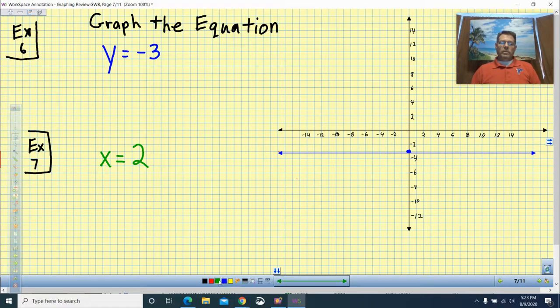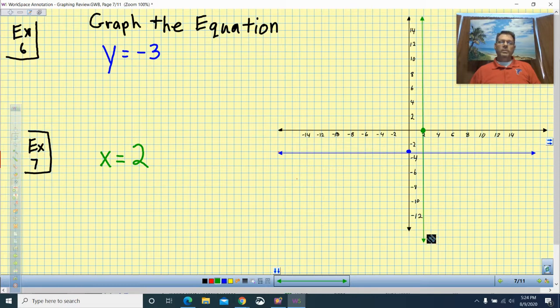Okay, well, let's go back to this other guy here and give him a shot. How about x equals 2? Again, I use that same philosophy here. This is the x-axis. I'm going to put a dot on the 2. It would feel weird to draw a horizontal line through the dot, wouldn't it? Yeah, it just wouldn't feel right. So that's going to cover most of your troubles right there. Put your dot on the correct axis and draw your line through it.